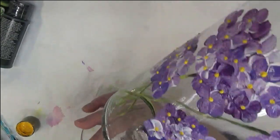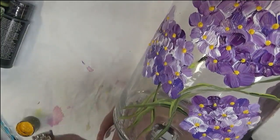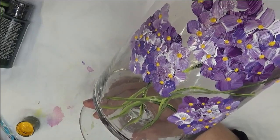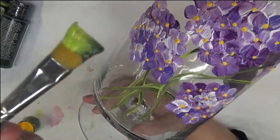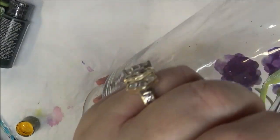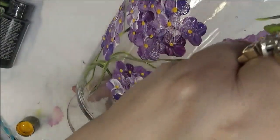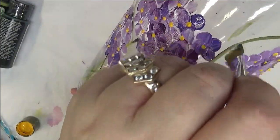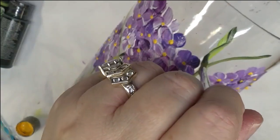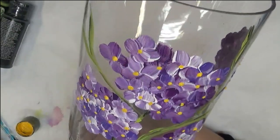Now if you're going to do it and you just want to have the leaves on it and you don't want to do the stems, that's fine. Especially when you're doing a vase, you may just want to do this and add the leaves. But I do like to put in a little bit of white. I am double loading it. And then we're going to pull down some of the little stems, little fun stuff, to add to it. And I'm using the flat brush for this. Now I could actually come in here with a round brush or a liner brush and add these parts, but I'm doing it with my flat brush. I have a lot of control over my flat brush. I guess I'm more used to using it than the other brushes, so it's pretty easy for me.